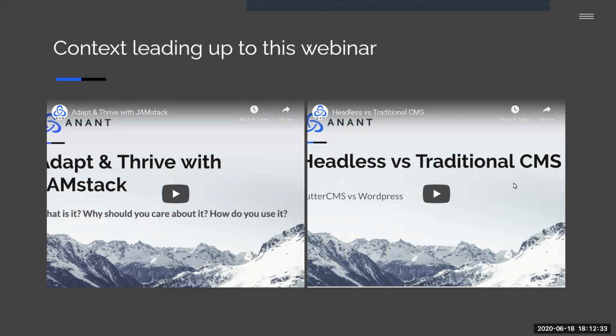A headless CMS focuses on the first two and breaks apart the tight connection between the back end and the front end. A headless CMS stores content, provides you with the content editing dashboard, then provides your developers with an API to pull in that content into your own application's front end.